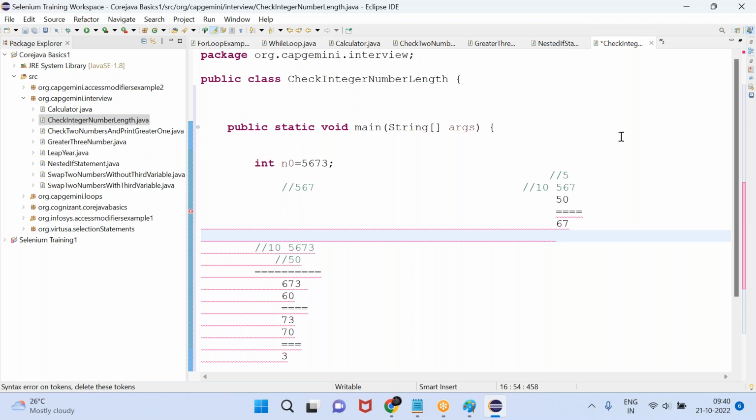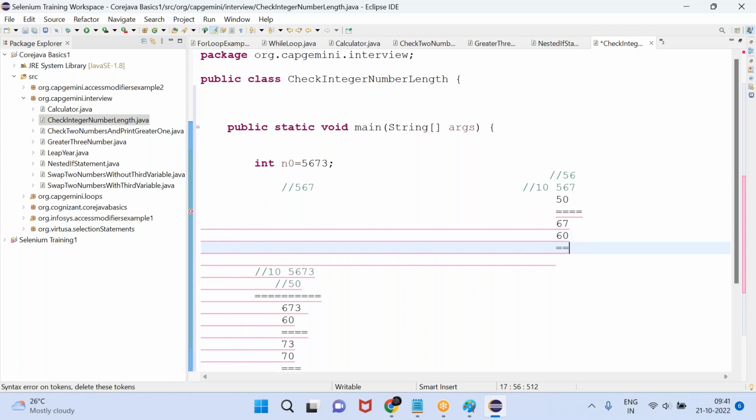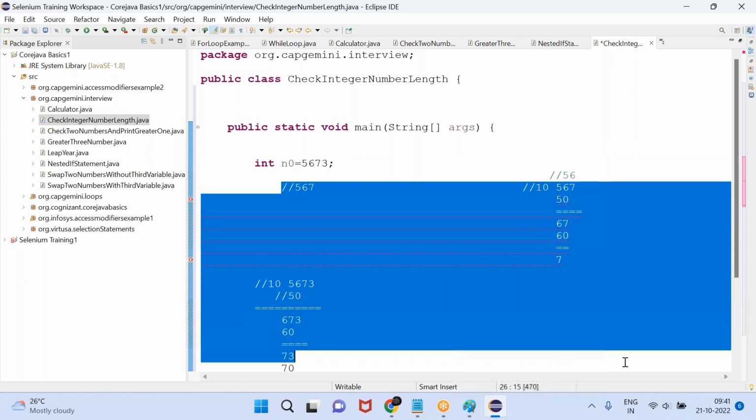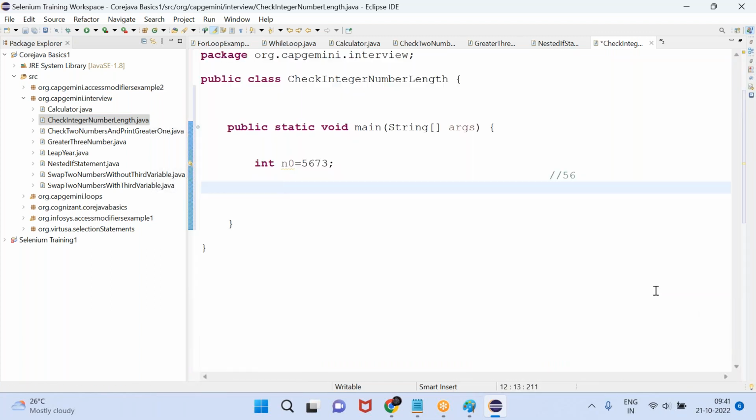Again, if you try to add the quotient, then the second time you will get the value 7. Again, if you take this quotient, 10 5s are 50, you will get the remainder as 6. The third time if you are doing it, you will get 0. Let's execute and see how it is going to work.